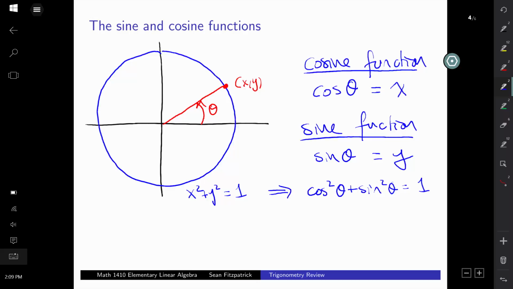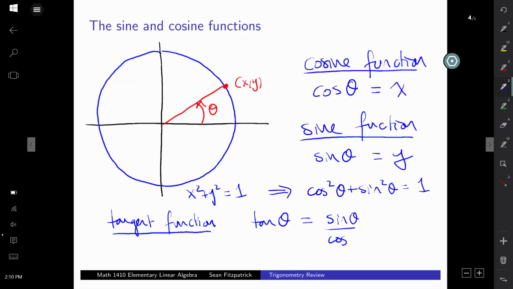The only other trig function that we'll make use of, I mean, there are 6 different trig functions that you can consider, the only other one that we'll probably talk about would be the tangent function. Tan theta is defined to be sine theta over cosine theta. So it's y over x, as long as you're not on the y-axis. So the tan function is not defined at the top or the bottom of the circle, but it's defined everywhere else. One thing you might remember about the tangent function, y over x, is that it's like rise over run. This gives you essentially the slope of this line segment that you use to measure the angle theta, right? So the tangent function is sort of like slope. But for the most part, we really just care about the sine and the cosine functions.